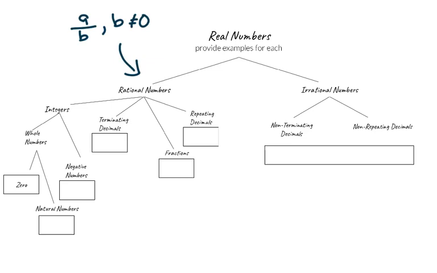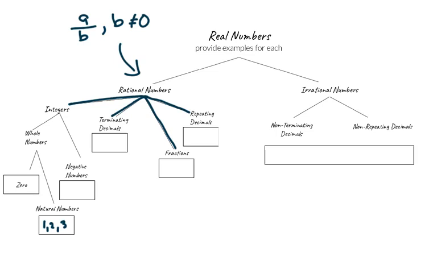So let's talk about some examples of rational numbers. You see here that we have integers, we have terminating decimals, we have fractions, and we have repeating decimals underneath that first layer of rational numbers. So what are integers? Let's start there. Integers are whole numbers. That includes 0 as well as natural numbers. Natural numbers are the numbers that we use to count. And usually we start with 1 and we continue on into infinity. Those whole numbers make up integers.